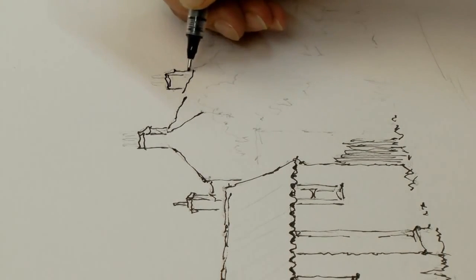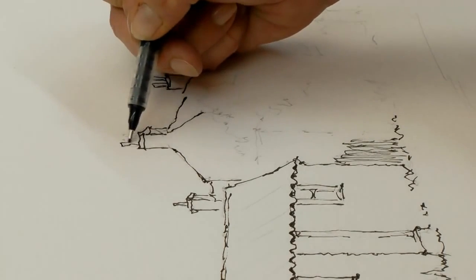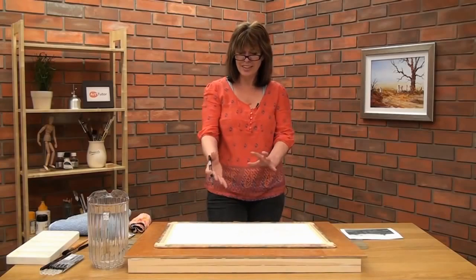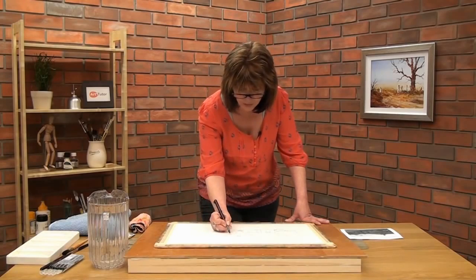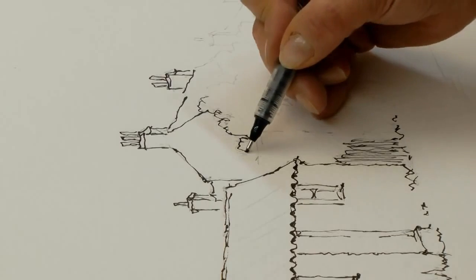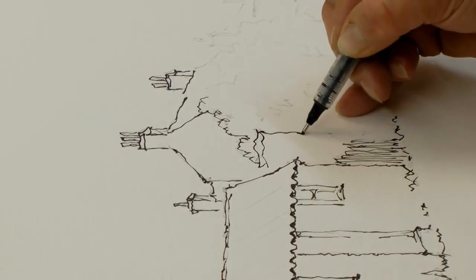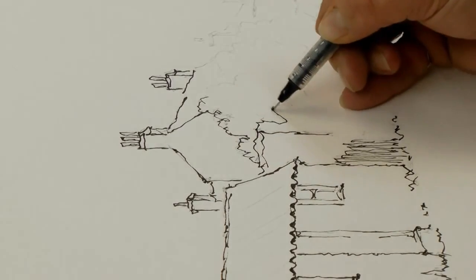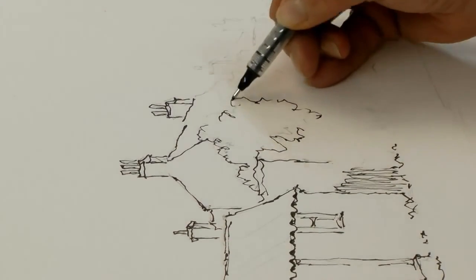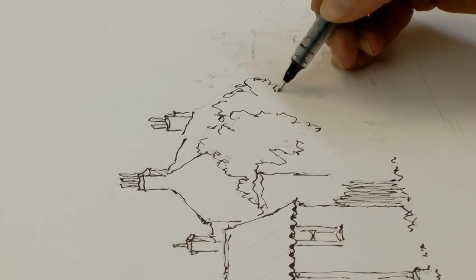Another roof. My goodness, these are wobbly lines. But doesn't it give it character? Okay, we'll connect the roof shape. I can see that I've got this lovely kind of foliage. Comes across here, connects to a wall shape. And the foliage comes across and down onto the wall. Scribbling, nice expressive marks.